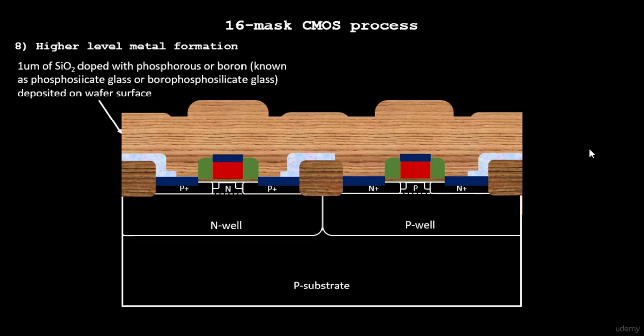So we'll stop at this point. From the next video onwards, we have to look into the steps to form the contacts and interconnects. So we have the gate, we have source and drain, and similarly for your NMOS also. The next step is to create the interconnects or the metal contacts. Okay, so let's come up with the metal contact in the next video.